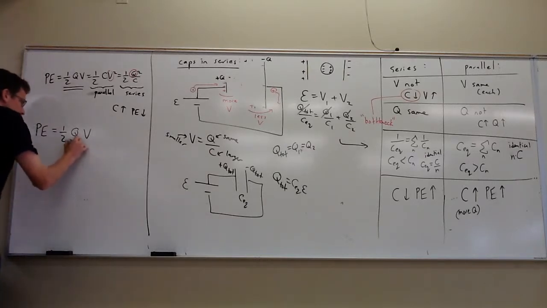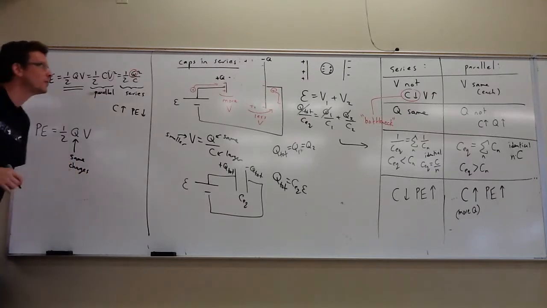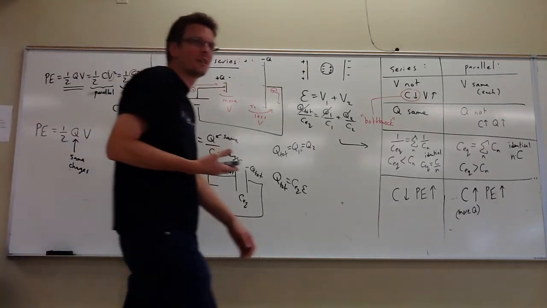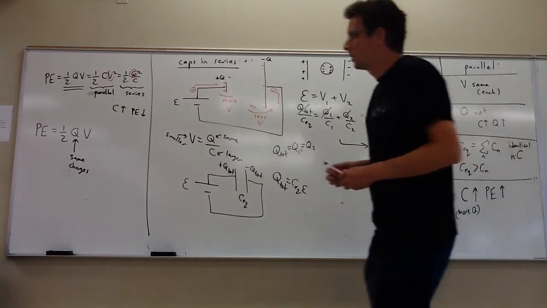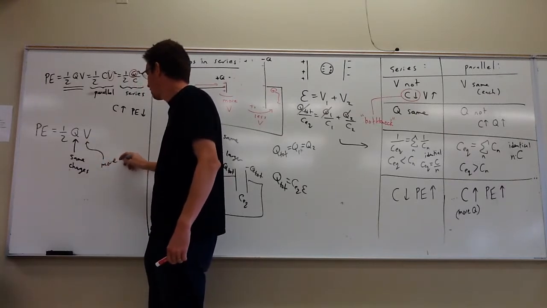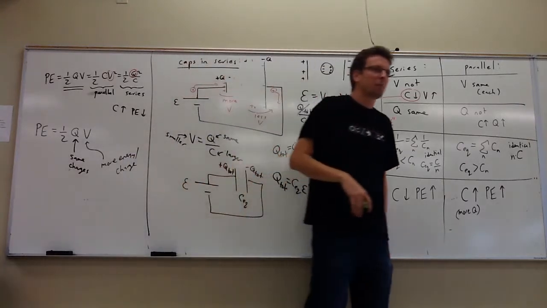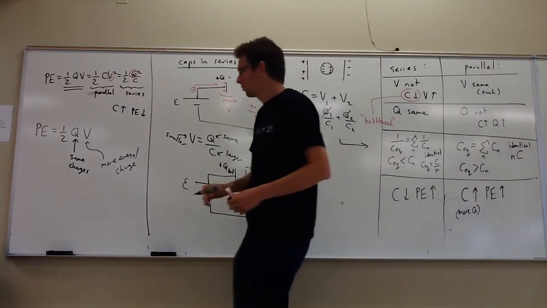So we know in this case Q is the same, the same number of charges on each one. So now the reason why one stores more than the other is not because of total number of charge carriers, it's because of the voltage. Okay? If you have more energy per charge, okay, so same number of charges, but more energy per charge, what does that mean about the potential energy? So it's more.